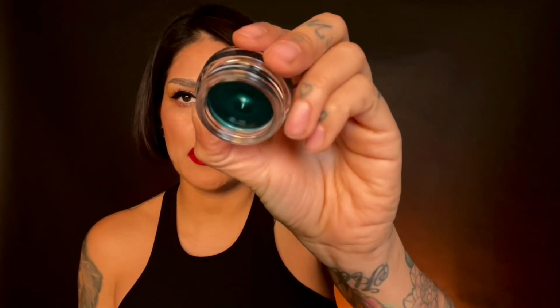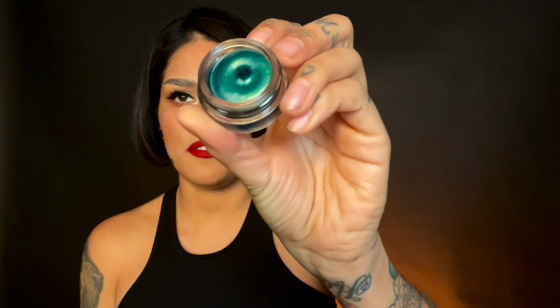Ooh. It comes with 3 gel liners. Concha, and as you guys know, Concha is the Mexican sweetbread with the pink or colorful frosting on top of it. So we named this one Concha. It's a paint. Estrella, this beautiful gold. Oh my god, this goes on so pretty on the eyes. It's like a true chrome gold gel eyeliner. Colibrí, which in English means hummingbird. We took inspiration from the beautiful feathers of a hummingbird. Gorgeous. This is my favorite gel liner out of all of them.